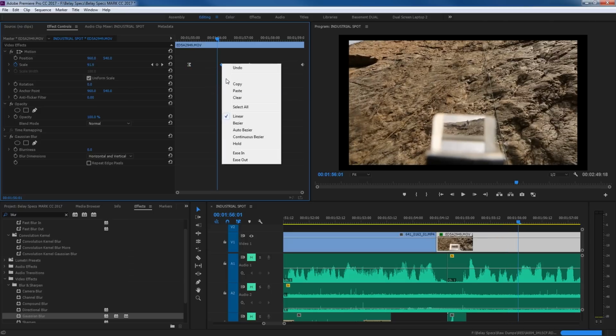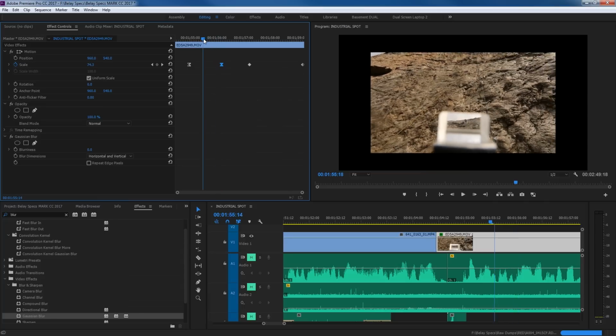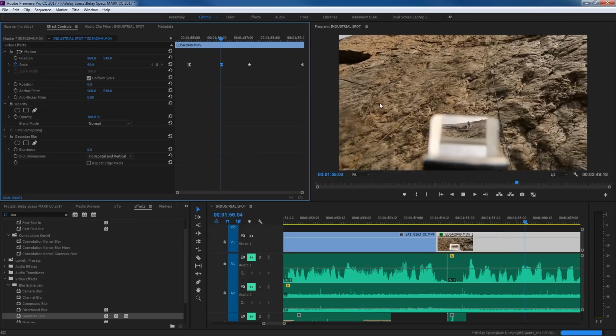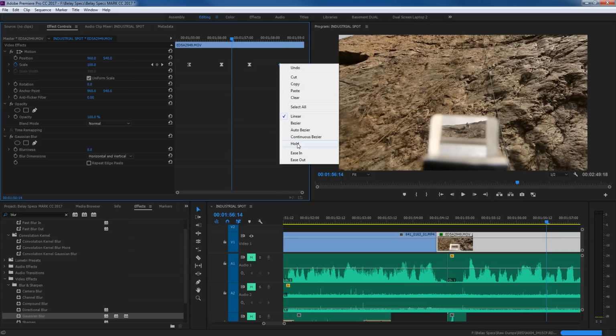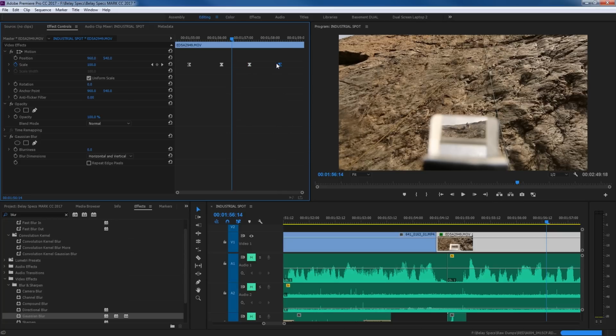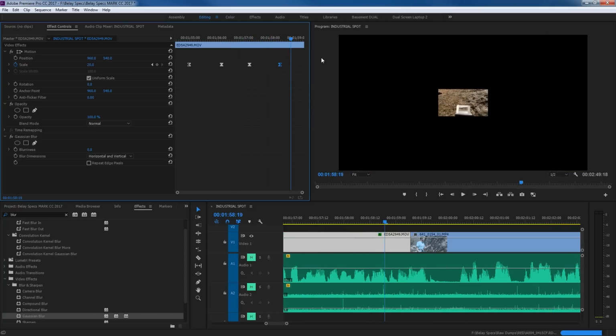I'm going to right click on this and tell it to ease into this. So it's easing out of this and easing into this, which means it kind of slowly comes to a stop. See, that's more gradual than all of a sudden just coming to a complete stop. I'm going to right click on this one and say ease out of it. And we're going to right click on this one and scoot it over a little bit and make it shorter. And we're going to ease into it. So ease out of it and ease into this. So now you'll see it go gradual and then kind of come to a soft stop as opposed to a hard sudden stop. But you can combine these as well.